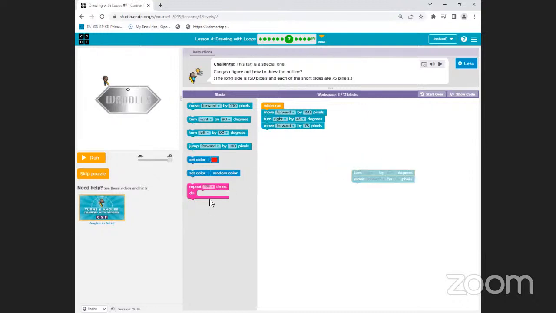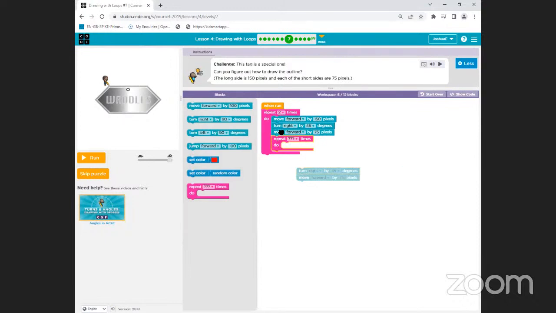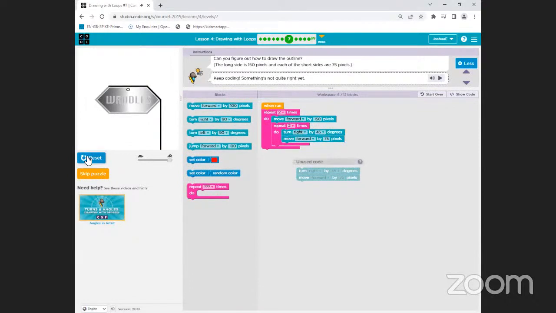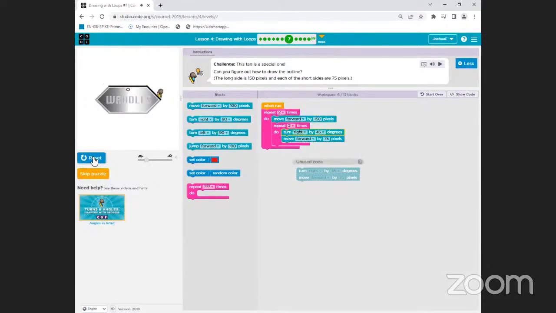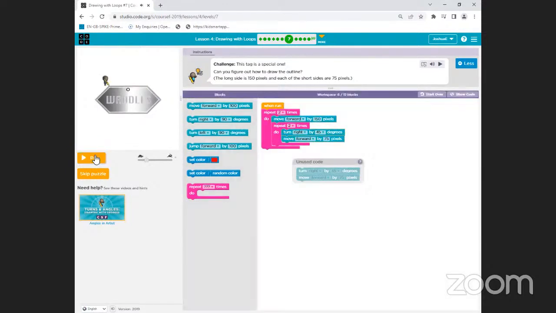I actually think there's a way I can do this differently. So if I go like that, there's 2 sides, so if I do that twice, and then I end up putting this there, so then it will repeat it twice. And it seemed that it didn't repeat it twice. Let's see it slowly. You can change the speed so you're able to debug it.